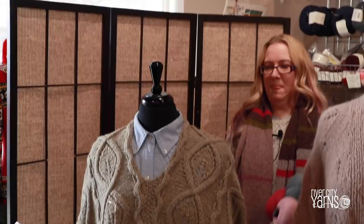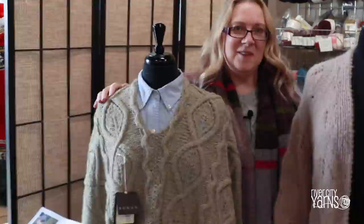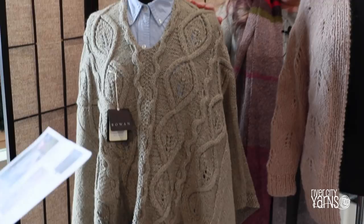And that's right. We didn't bring in the Erin yet. We will certainly consider it if anyone wants to make this one. If you need 20 balls, let us know. Barb will get it for you. We'd be happy to bring it in. It's gorgeous. This is a beautiful piece.